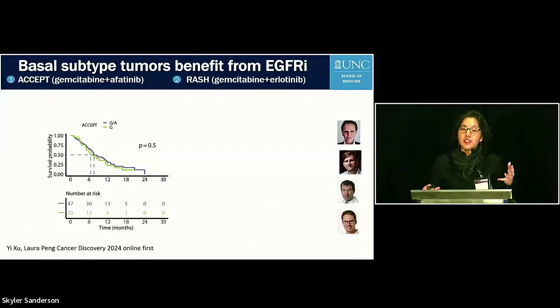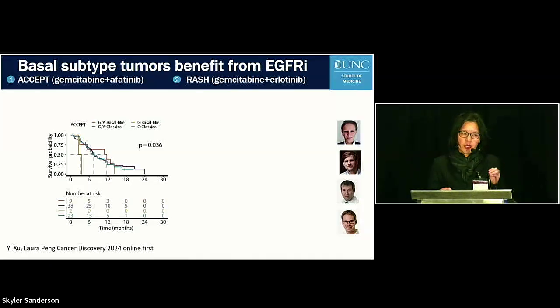And we went back to all of these negative trials with EGFR inhibitors and asked the question, if we knew what the subtype of these patients were, would basal patients benefit from EGFR inhibitors? And so this is the ACCEPT trial. It's a randomized 2-to-1 trial of afatinib versus gemcitabine in Munich, Germany. And this was actually an introduction made by Eric Collison. But what we found when we sequenced their tumors were, if you're a basal, in the warm colors in orange and yellow, you actually benefited. You had a doubling of survival if you had an EGFR inhibitor.